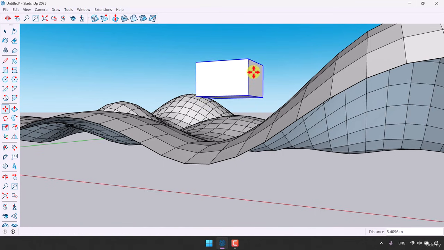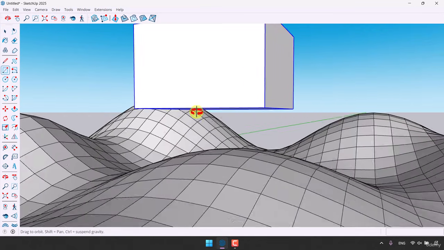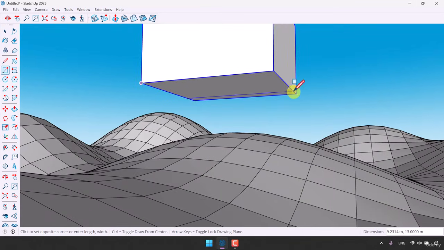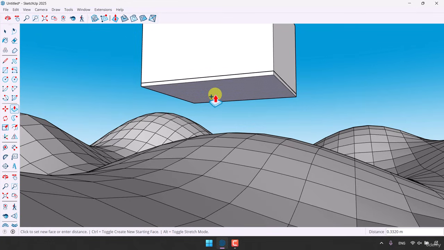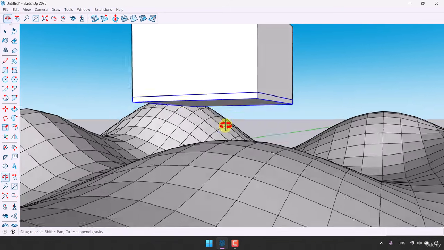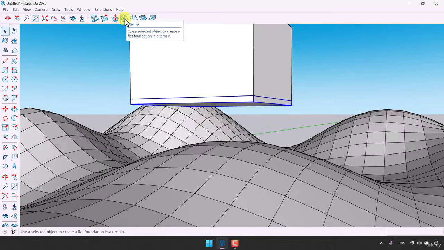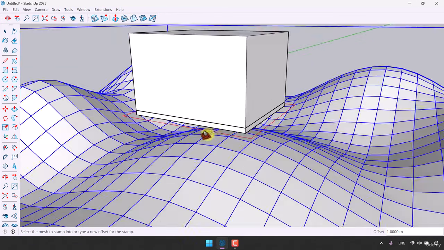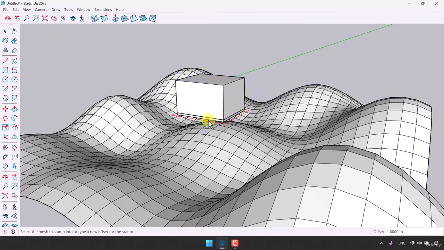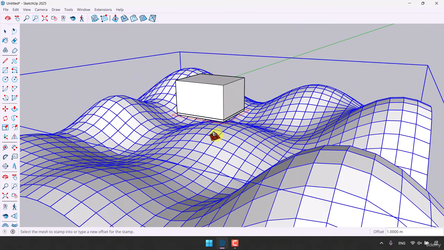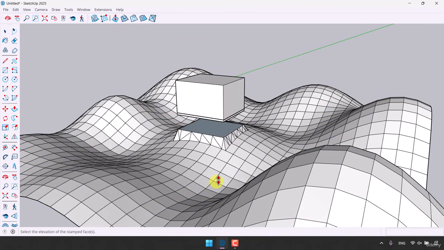You can move it to the upside, click on the rectangle, draw some rectangle on it, and extrude it a little bit, for example, 0.5. Click on it, make a group. And now we have an option in here which is named Stamp. If I click on the stamp option and my object is selected, now I only need to move my cursor on the sandbox. And you can see what will happen in here.